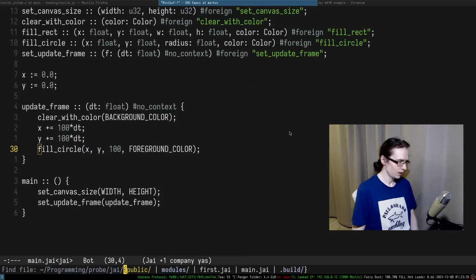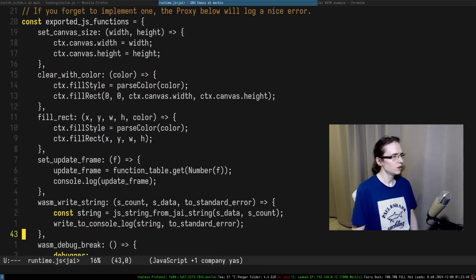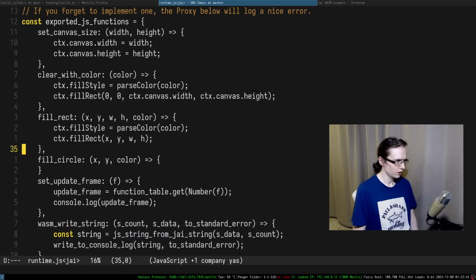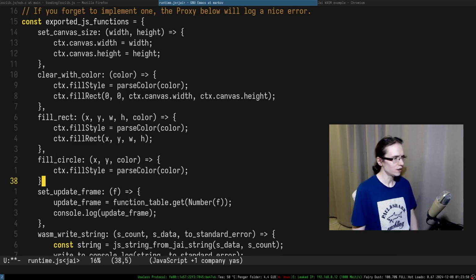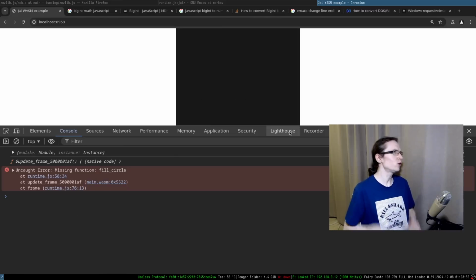Now, if I go to runtime.js, fill rect, so x, y, color, right, and then we just do it like that, and ctx, you can't fill circle because it's stupid web, right?